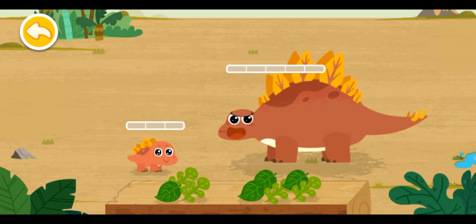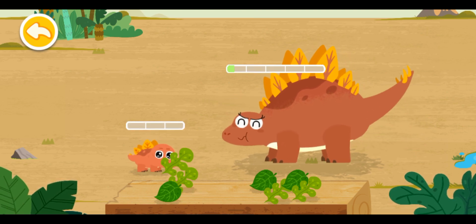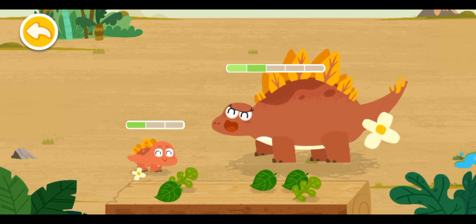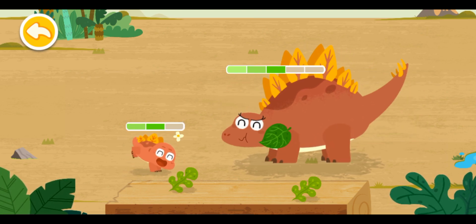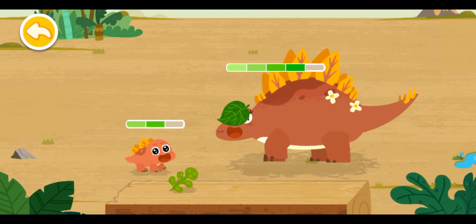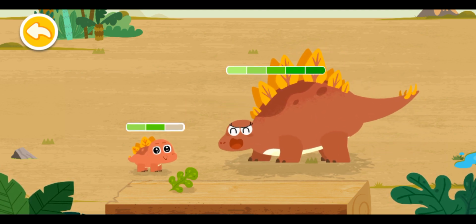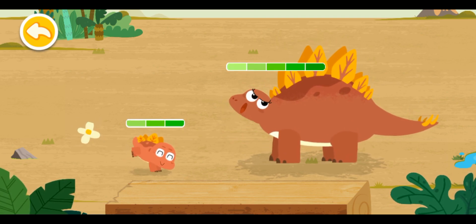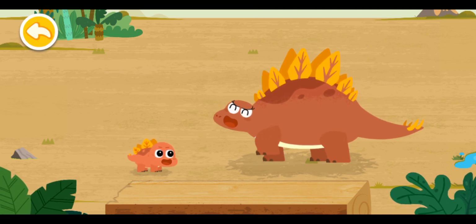Stegosaurus is a herbivorous dinosaur that likes to eat leaves. Rescue team?